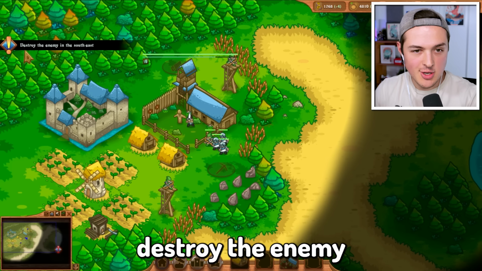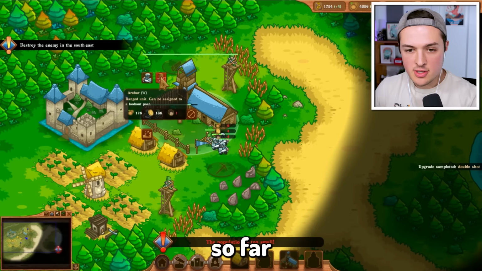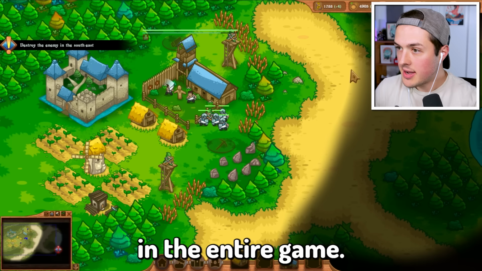Destroy the enemy in the southeast. I like how this game says destroy because that's exactly what I like doing. So far, I honestly think that archers are probably the best troop in the entire game. It seems like we need more houses in order to have more people here. But real quick, let's go destroy the enemy.